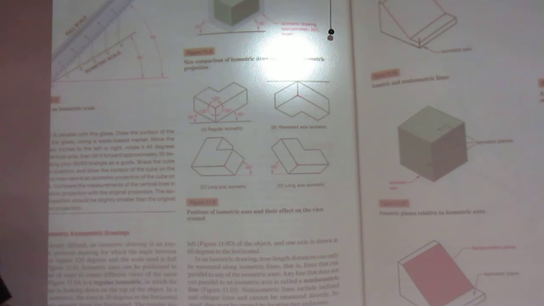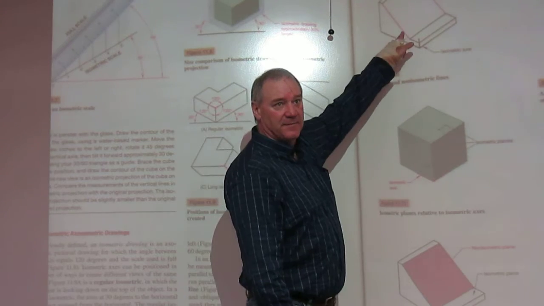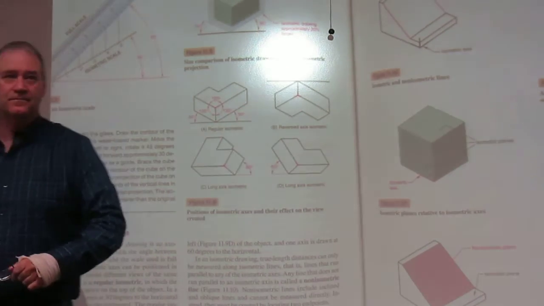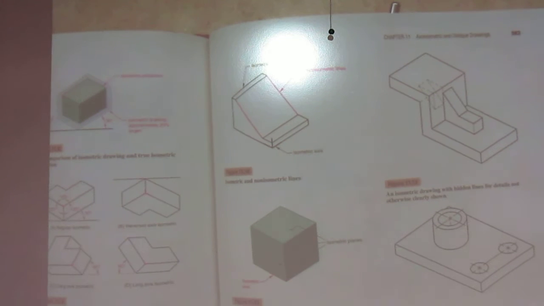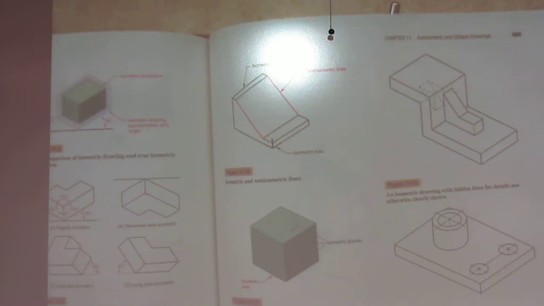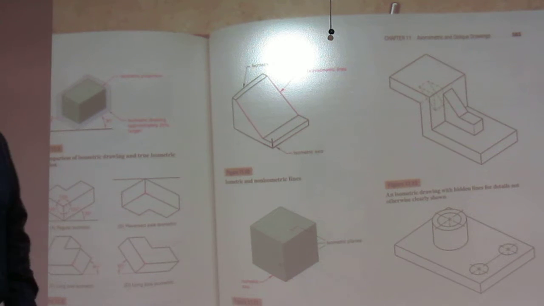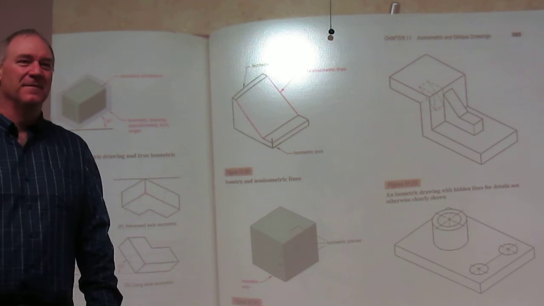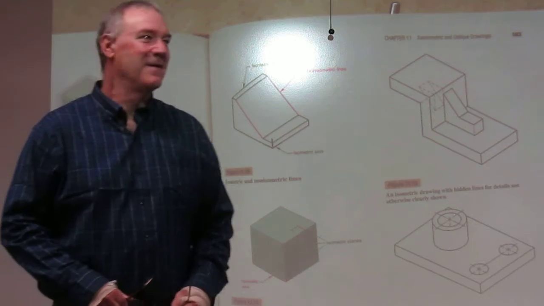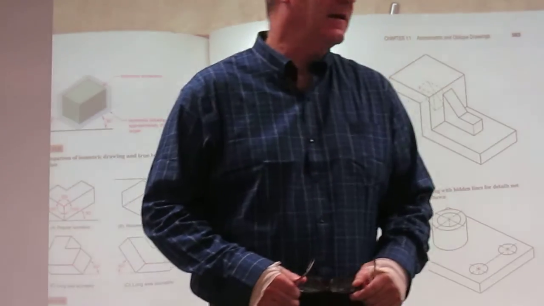Any questions on what an isometric versus a non-isometric line are? Remember those? How do I draw a non-isometric line? So if you took figure 11.10 and you had to draw this, how would you know how to draw those non-isometric lines and get them as correct as possible? Because they're not to scale. They're not correct, but find the points where they end. Yeah, you have to find the endpoints.